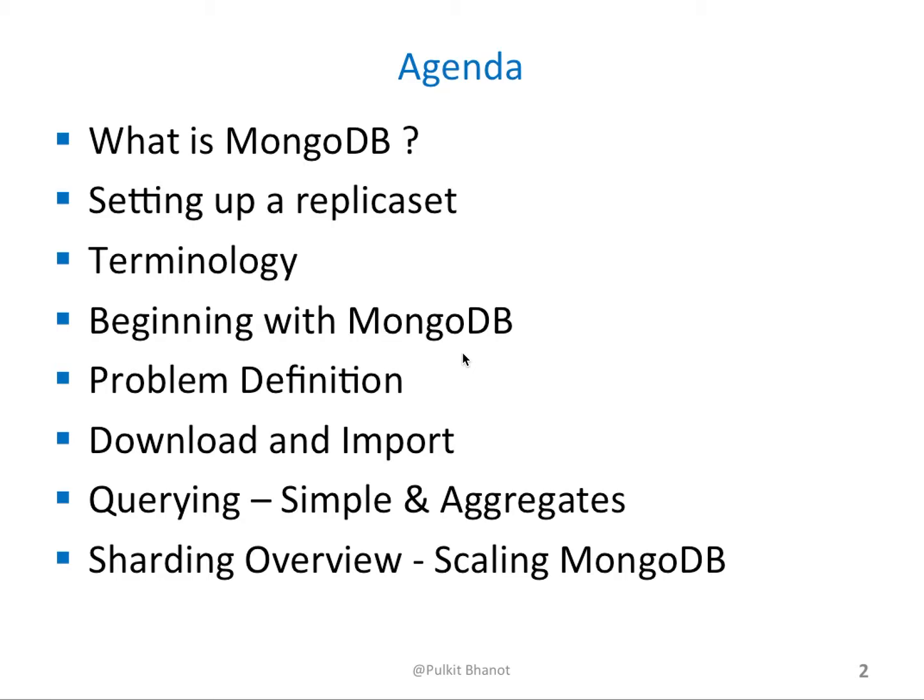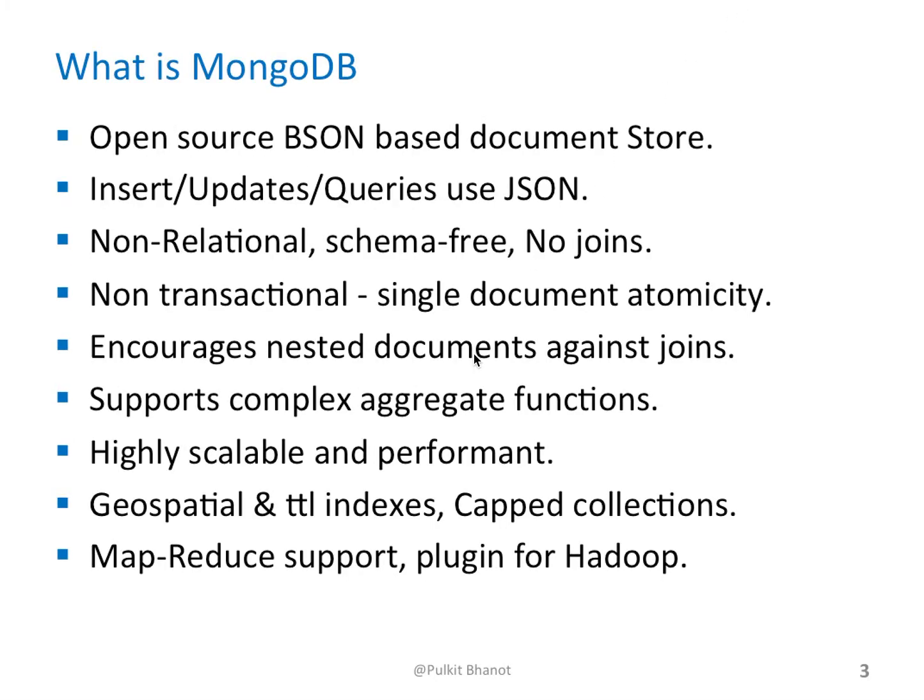Then I'll explain how I plan to use MongoDB to do some of the analysis on data available from GitHub archive. We will try to look at some of the query support available in MongoDB and also use the aggregation framework to see the capabilities of it. I'll finish off by giving a brief introduction on sharding, a mechanism to scale horizontally in MongoDB by adding more machines to the cluster.